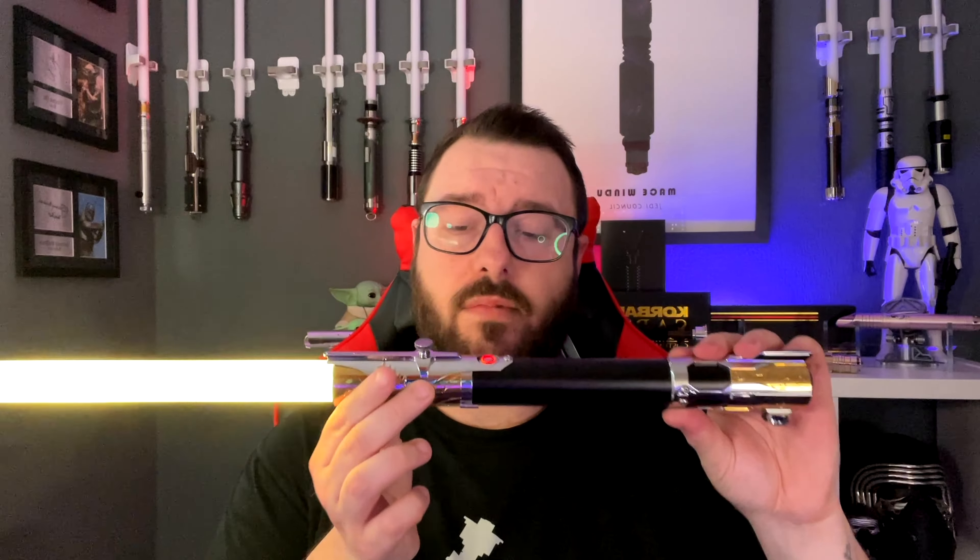Just for example, the ignition on the Thexan — it's just so deep and so powerful, I absolutely love it, I adore it. And then the hum on the Arkhan as well — that hum is just beautiful, it's really really nice. It really complements this saber a lot better as well.